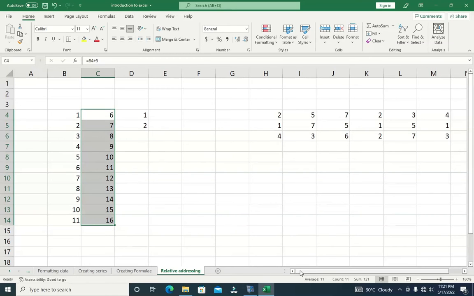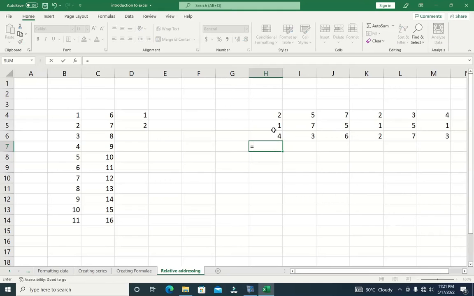So I have data here also, and this time around we are going to relatively address it at the row reference, not the column reference. Okay, so this time around, this cell, which is H7, should be equal to this cell plus this cell plus this cell.